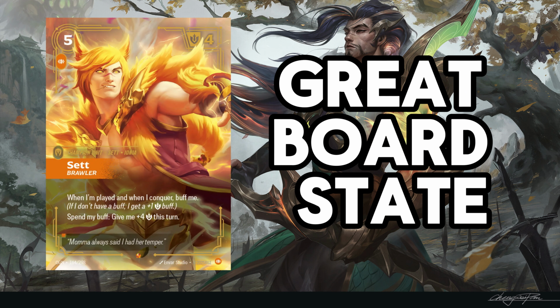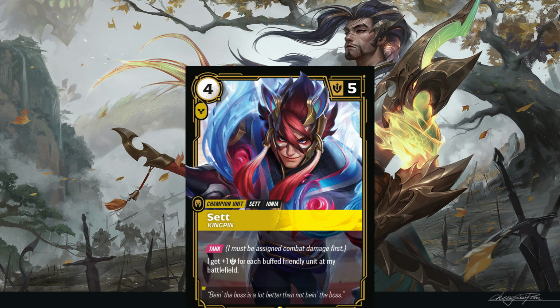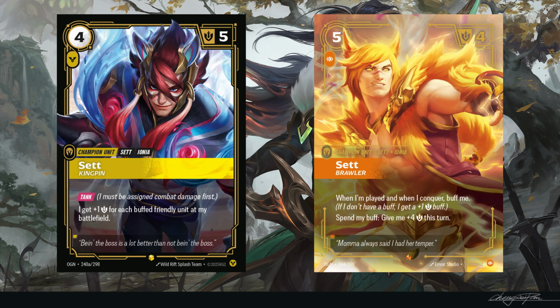And this is why, unlike Yasuo, I wouldn't totally write off the other chosen champion for Set being Set Kingpin, which will give itself +1 might for each buffed unit we have at the same battlefield as it. So once again, we have a scenario kind of like Volibear where I don't think that one chosen champion is strictly better than the other. You just have to choose for yourself if you want to do a go tall style of play with Set Brawler, or go wide and buff up your board with Set Kingpin. So while personally I like getting to spend my buffs in unique ways with Brawler, both are still loads of fun to pilot no matter what game mode you're playing.